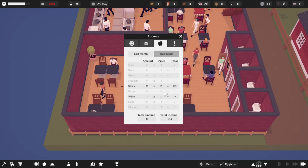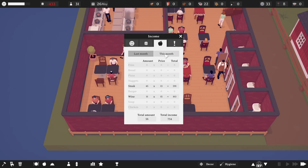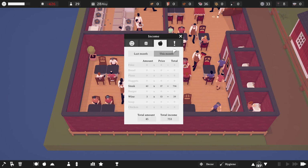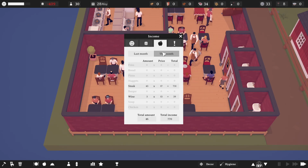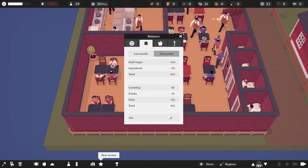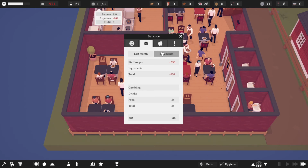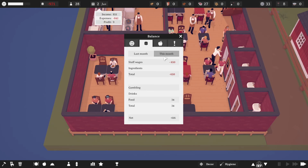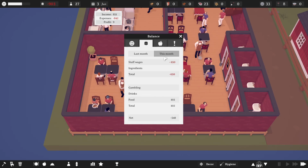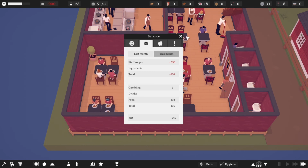This month, we're at $6.29. So we've sold more steaks than we did last time, well, at a higher amount. It looks like we are going to net something on the plus side, which is going to be good. So yeah, I think I'm going to leave it here. We'll let the finances balance out, get a little bit of money, and we will start to flip the kitchen from doing steaks to burgers.